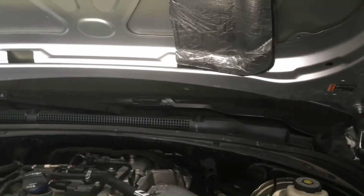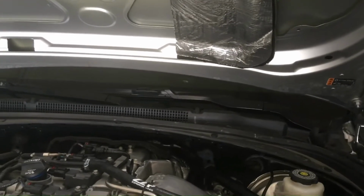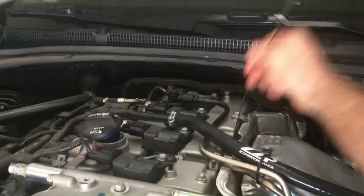Wait till oil pressure shows up on the dash. Give it a few minutes, shut it off. Check the stick again, and add just a little bit at a time until I get right in the cross hatches, which is in this engine. You kind of look at the oil filter here.